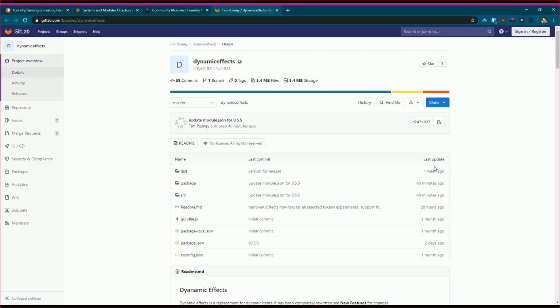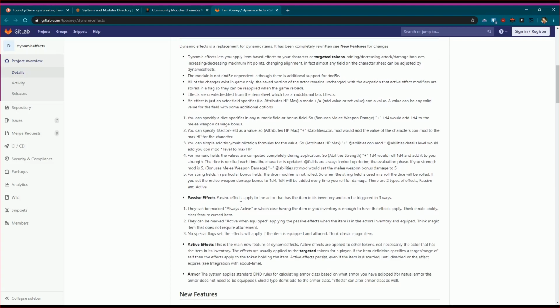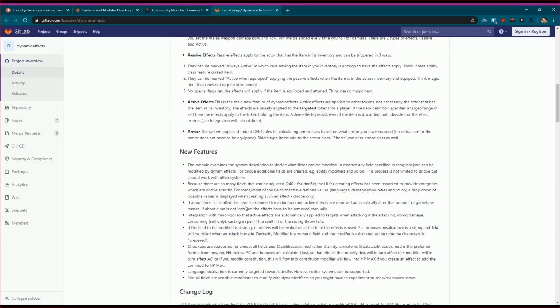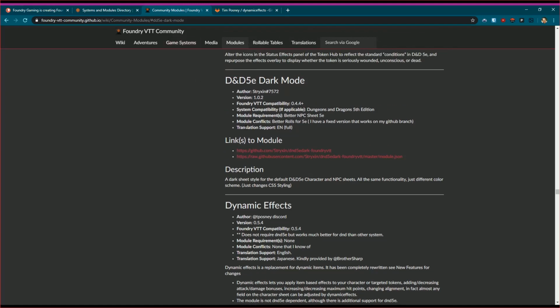Here's the author. In fact, there was an update 40 minutes ago. So this package module was just updated for 5.5. So you can kind of see a little bit more information about it, how it all goes. Again, some of this might be way technical for non-super techie folks, but for coders, people like me and others that live in this world, it's kind of fun to geek out a little bit on it.